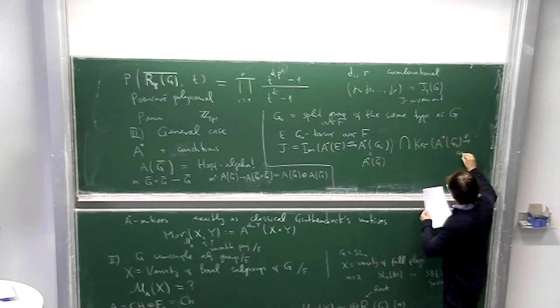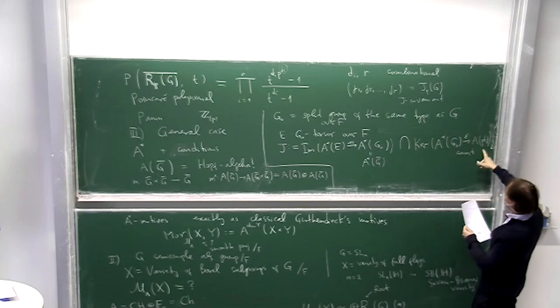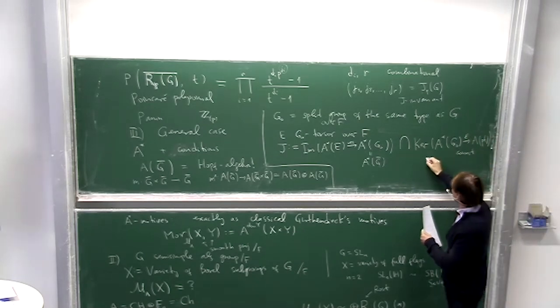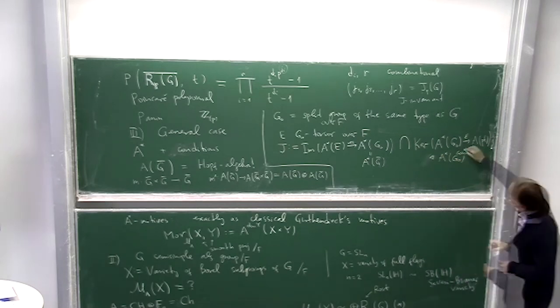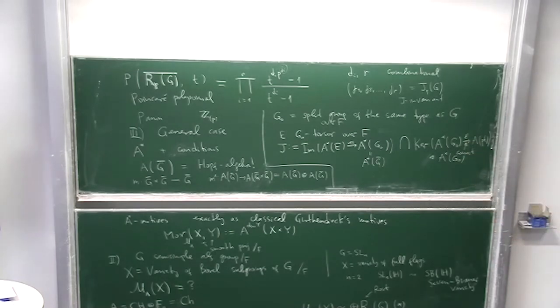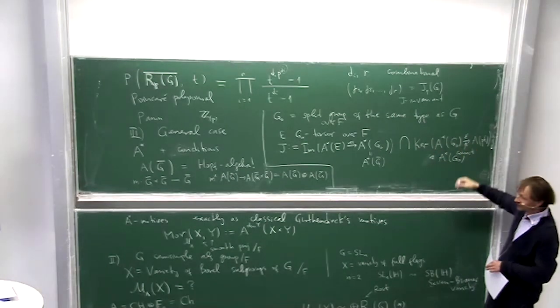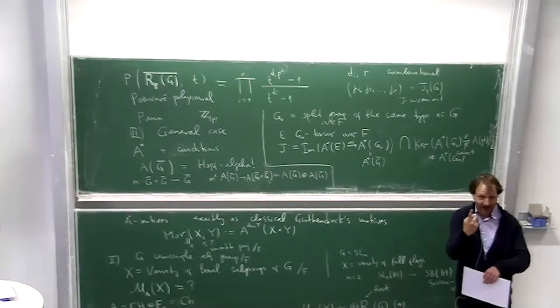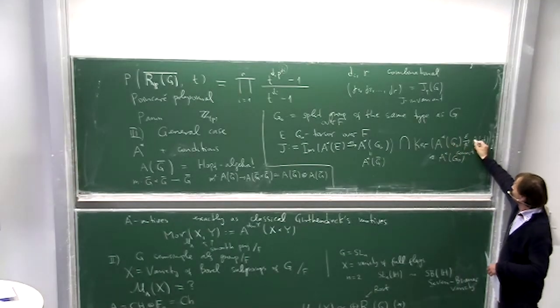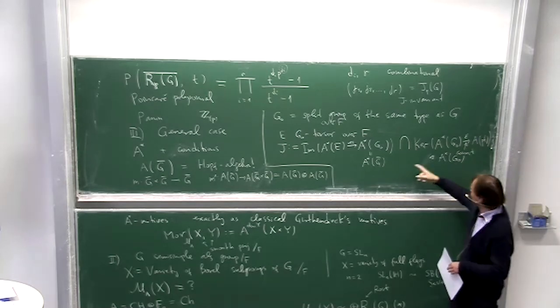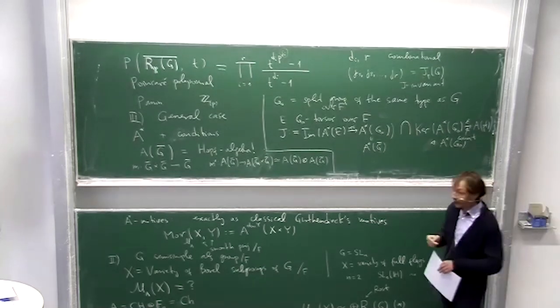The co-unit is a point, so this is an ideal in A of G_0. Well actually, this part is some sort of obvious, because if you don't exclude this, you can, every, you get one inside, and then you need to exclude. Otherwise J equals the whole ring. Well, but it's not only an ideal, it's a bi-ideal.